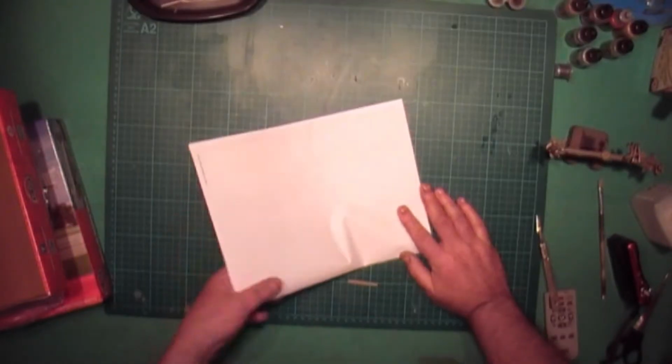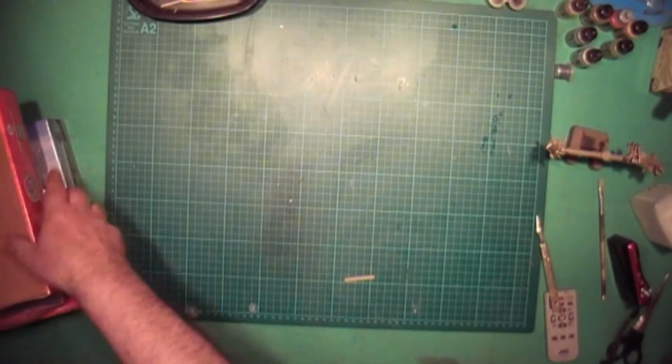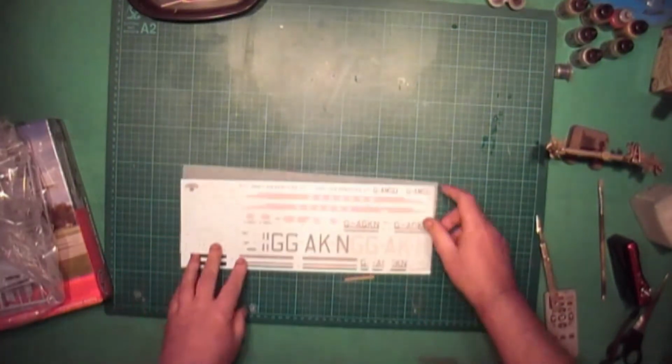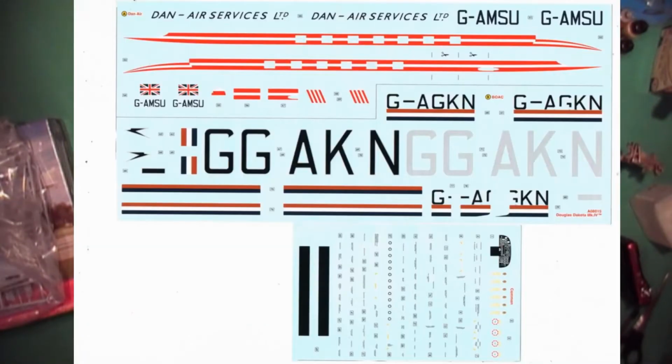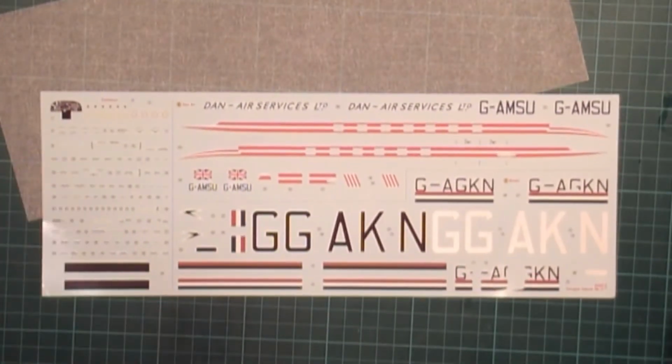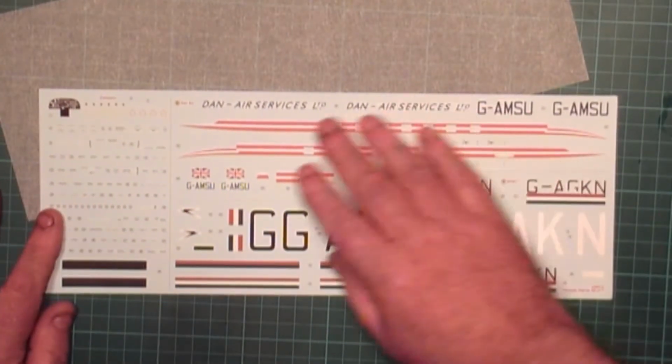So, not too bad looking at that. I don't know how I was in shot of that, because I wasn't. I was looking at the instructions, not the camera one. I should have done. And I'll come in a bit here if I can onto the decals.